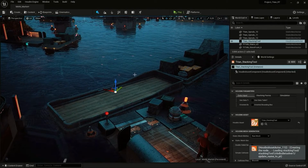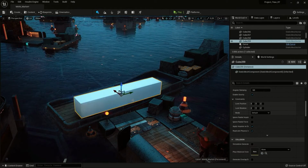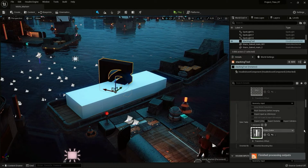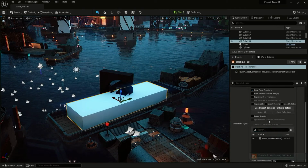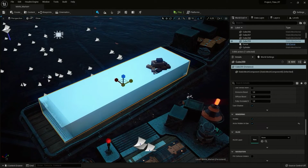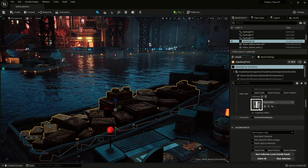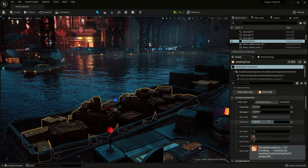Here's an interesting one. We want to populate this little barge with a bunch of boxes. Well, we could do that by hand and move a bunch of boxes in, but instead we've got a tool where we can go in and say, in this area here, I want boxes. So you assign that box to the asset. You've got the asset coming in, and just make sure everything's plugged in properly. And then there we go. Underneath the white box, if we hide the white box, it's all populated. So this is where I talk about repetitive tasks. Instead of doing this task over and over and over again within the scene, you can have a tool that does a lot of that work in an efficient, organic, artistic way and get great results without chewing up time and resources.